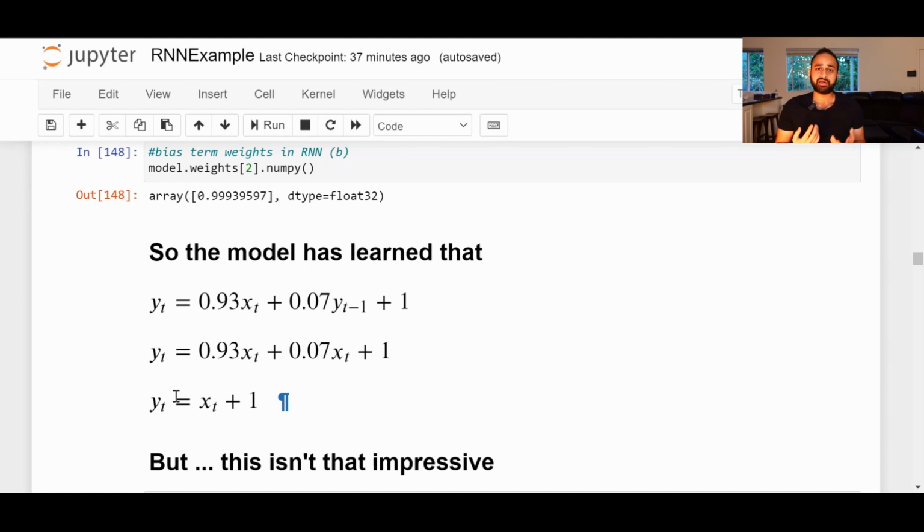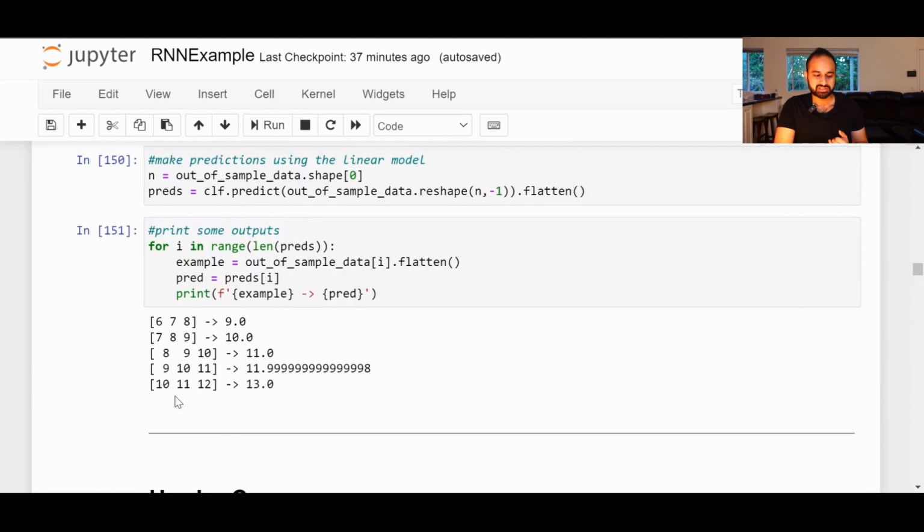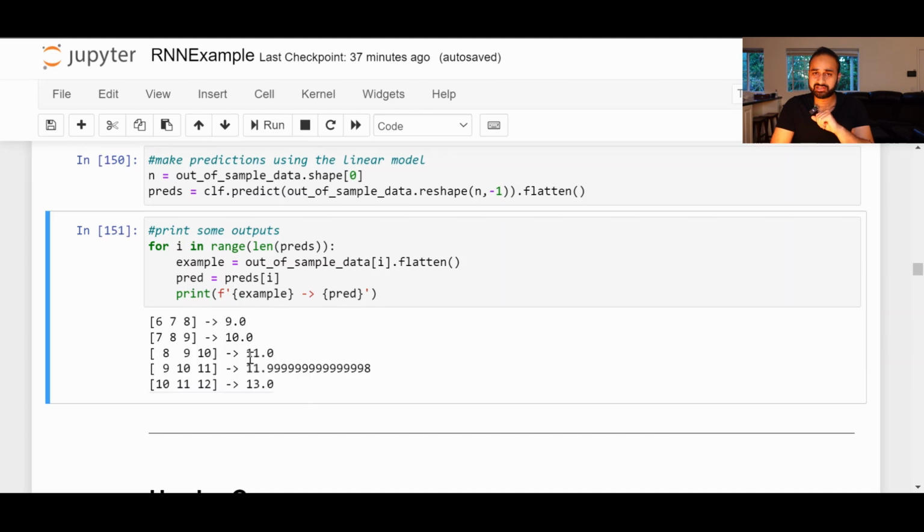Now, as much as I'm talking up this model, let's not forget that this was such a simple problem. You can solve this with a linear regression. I won't go too much into all this code, but you can see that the output of training a simple linear regression, arguably the most simple model in all of data science, the first thing you learn in your statistics course, learns the exact same thing.